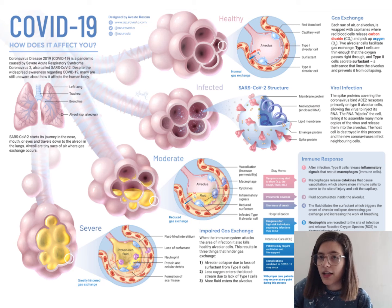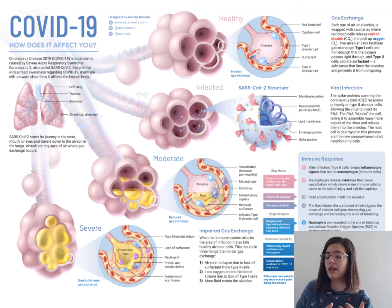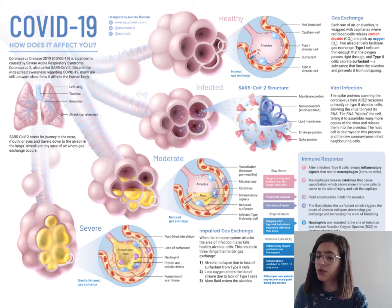So the alveoli are getting filled with that liquid that seeps in through those porous blood vessels, and a lot of immune cells are being recruited in. The virus is ravaging through those type 2 cells, and it also is now starting to infect type 1 cells. There are a lot of chemicals that are being released by those immune cells to target either infected cells to kill them, or to kill the virus, and that are really deadly for the healthy alveolar cells. And this is really bad. The alveolar cells are starting to die off, either because they were completely ravaged by the virus, or because of the harmful effects that our immune system, by trying to fight the virus, has on them.